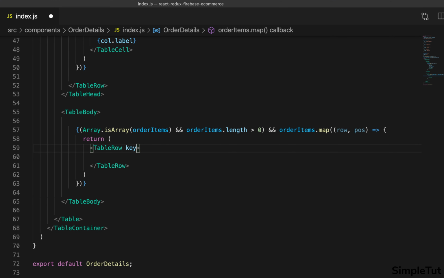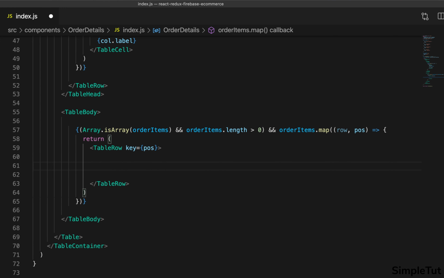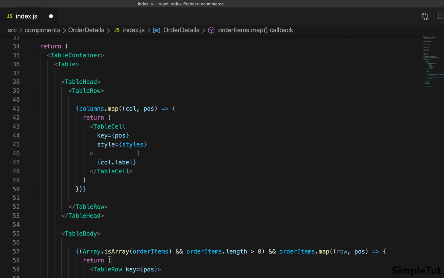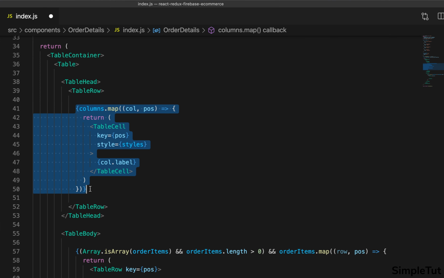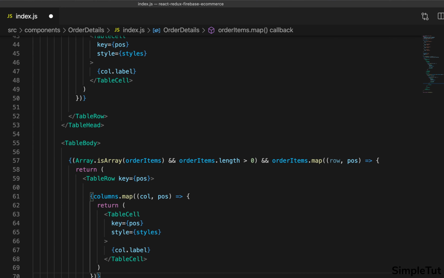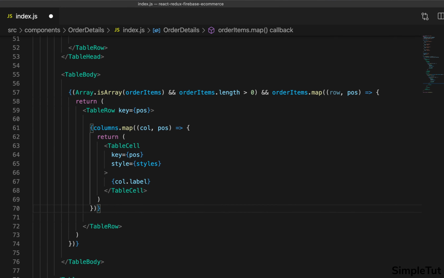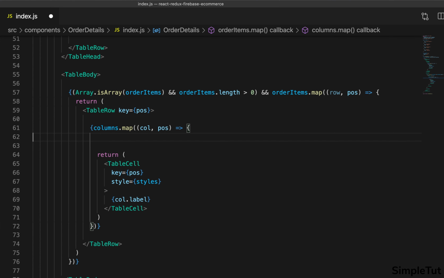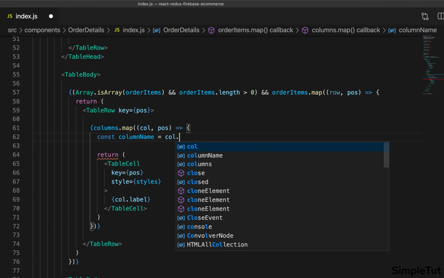So again, we need to pass the key because this is React, so we'll pass that position. And then just like we did before, we're going to map our columns again. So let's actually copy this code in, fix our indentation. But what I'm going to do here is get the column name. So that's going to equal the col ID.